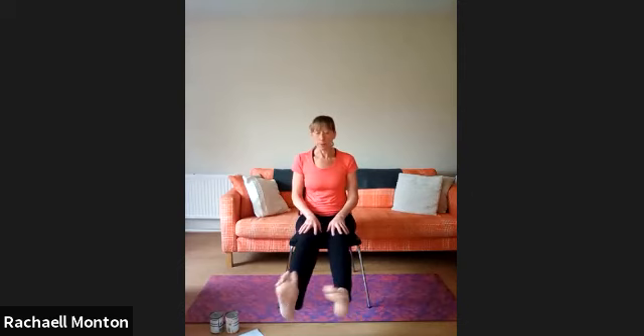If your feet are still a little cold, just start to march them on the spot. Although this requires the whole leg, it warms the capillaries and nerve endings in the sole of the foot. You can always put your socks back on if you need to. One more piece of footwork I'd like us to do — the wiper blades. Raise the feet slightly apart and gently move them from side to side like a pair of wiper blades. This stretches the sides of the feet nicely. Make sure your knees and hips are comfortable with the movement too.